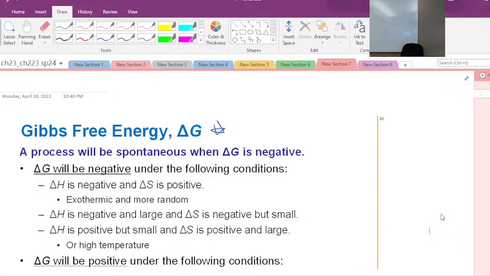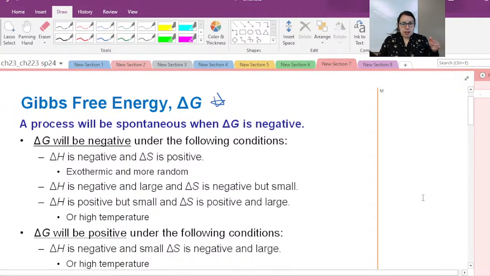Are we all back from break? Hopefully, theoretically. All right, let's get back into it. So I did hand out at least some standard enthalpies and entropies for y'all. Again, just note that the enthalpy is in kilojoules and entropy is in joules. That will be more relevant once we actually get into math and plugging in numbers.